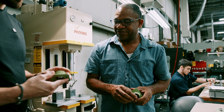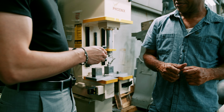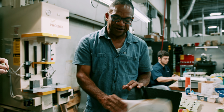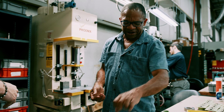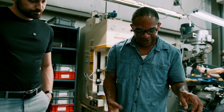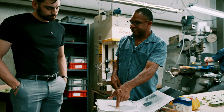From beginning to end, from when this part comes back from the coating process, all of it's in the book about how to put the bearing in, proper sealant. Yes, a lot of resources. So like I say, everything that we do, we got a job book for it. So it's not like we have to go by memory, and most of them do have pictures to go along with it, showing what you're doing on everything. So it's pretty easy, even the setup for the machine, like the pressure that you start out with.